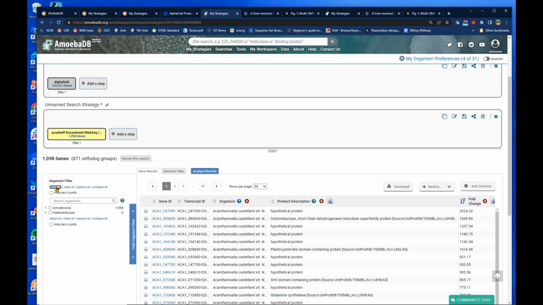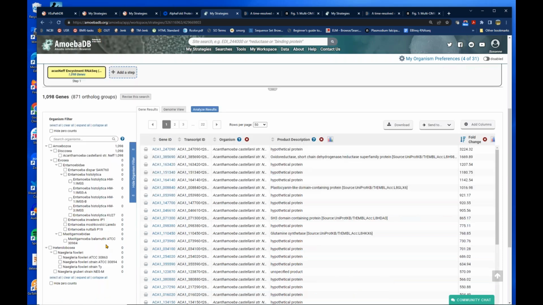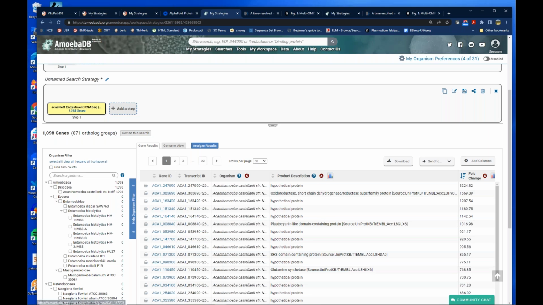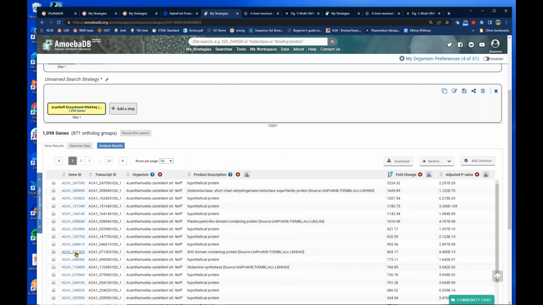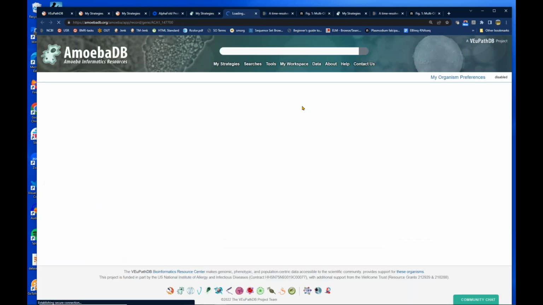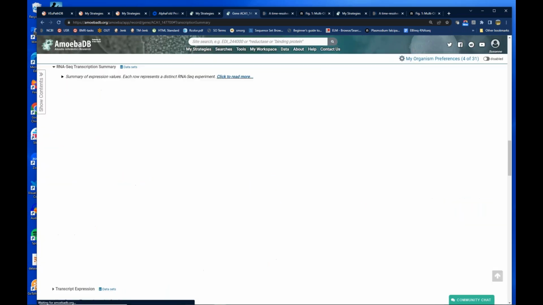Over here on the left is the organism filter. I want to expand all. I can see that only Acanthamoeba castellanii strain F is represented in this gene result, and that's because the RNA-seq was aligned to this genome. There are no other genes that contain this data. So if I close that, you can go to these gene pages and specifically look at transcriptomics.